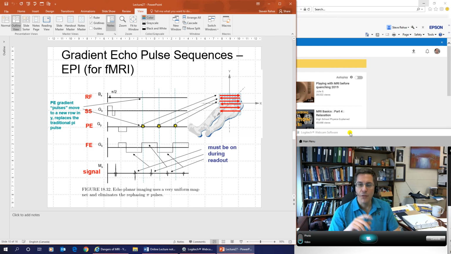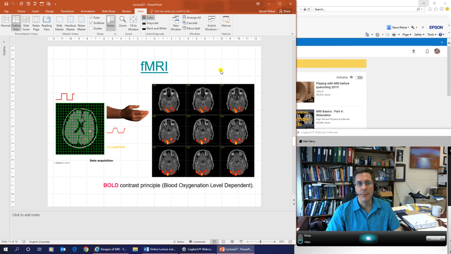It's so fast. The whole slice is acquired in one excitation of the spin flip, less than 100 milliseconds. The whole slice, really fast. And we're going to need that if we want to do fMRI, functional MRI. So let's talk about functional MRI, because these are the types of images that we want. For functional MRI, we want to have the patient doing or saying or thinking something, simple mental tasks, we said, and then we're going to see which parts of the brain light up in our MR image.